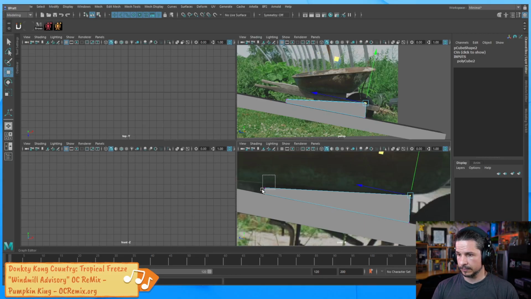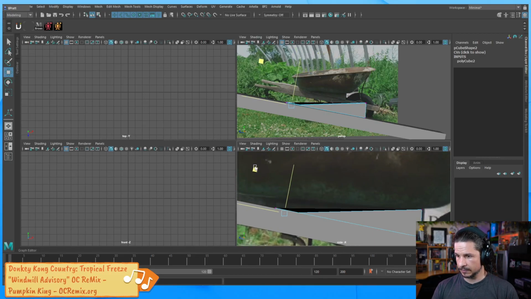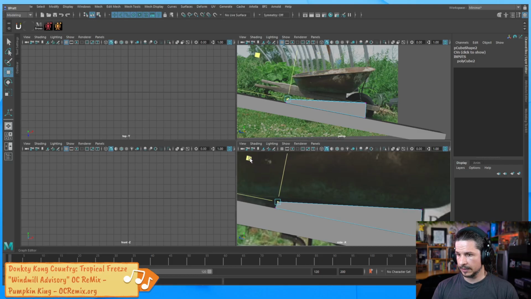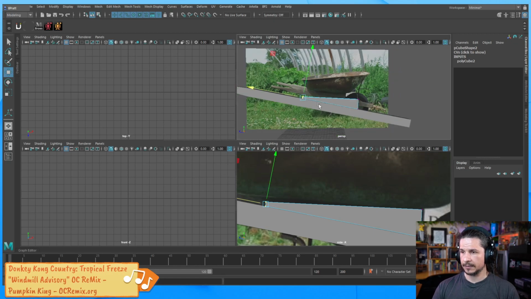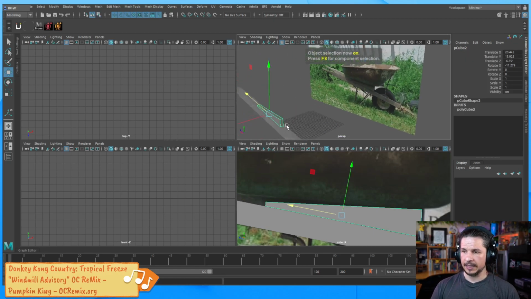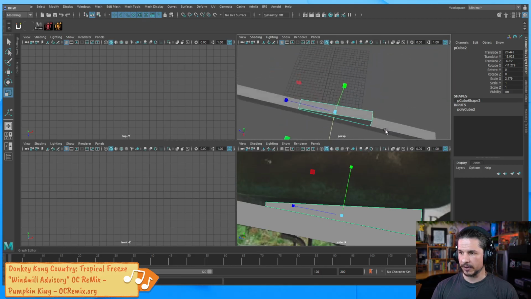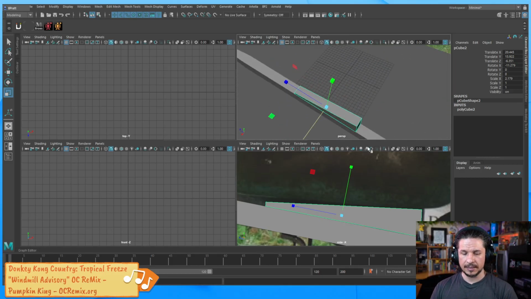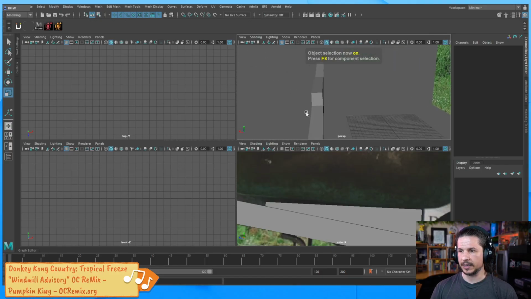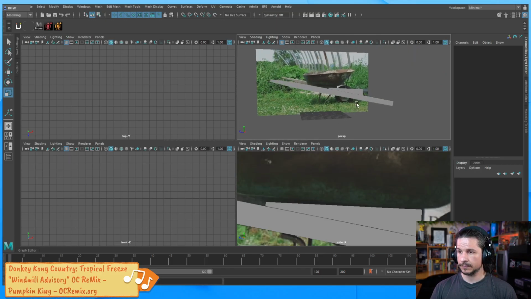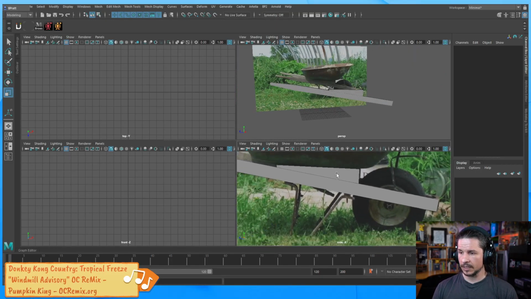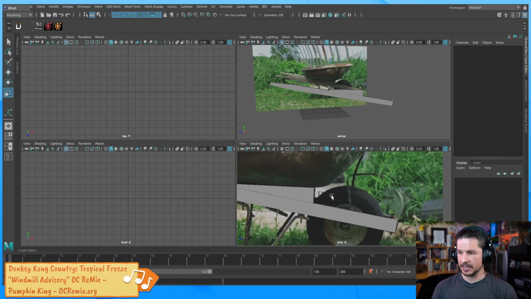There we go. Super quick, super easy. And I want to taper this a little bit more. Okay, so something like that. Now for the actual width of it, I'm just going to look at it from this view and make it a little bit wider. I don't want it to be exactly the same width, otherwise it's going to look a little bit boring. So if it's a little offset, totally fine. There we go. Okay, what other pieces do we want?